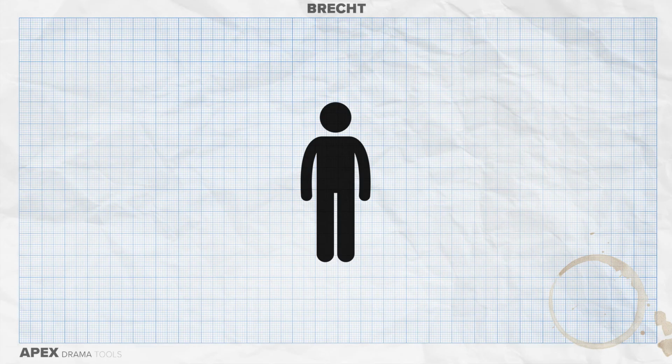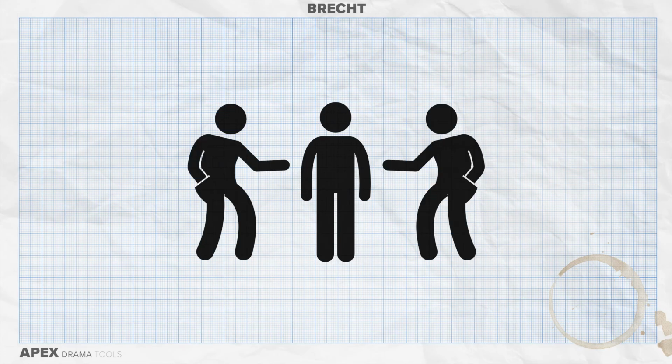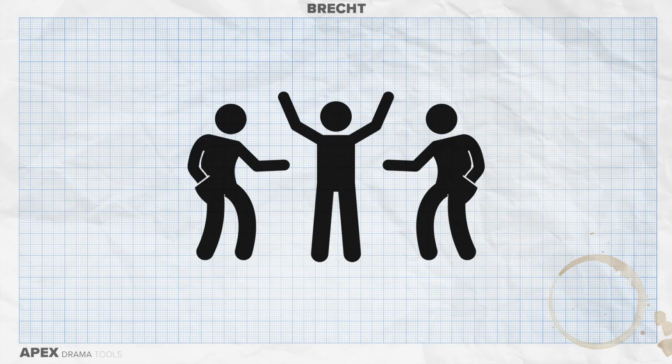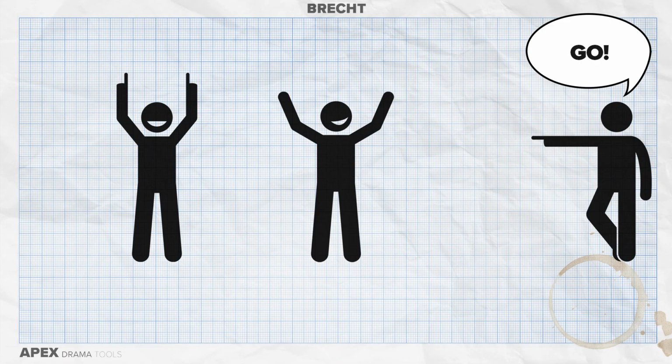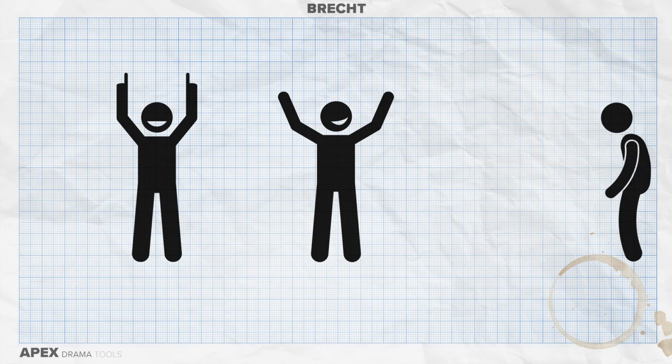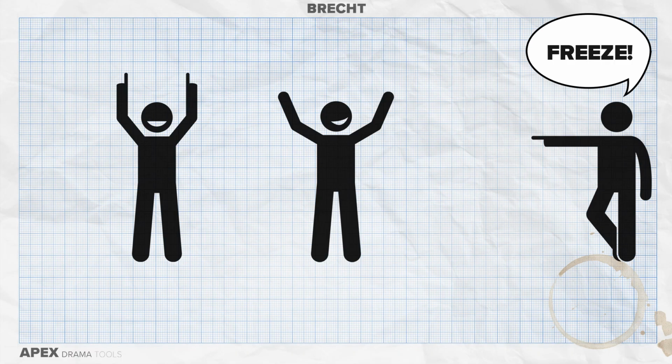This works best by physically moving and resculpting their bodies. If they want them to make a certain facial expression, they can show the actor the face, and the actor can mirror it back. If physical contact isn't possible, then the reshaper can physically demonstrate from distance, or use detailed verbal instructions. This exercise will work best at socially or politically charged moments of a scene. Once the scene has been reshaped, shout go or unfreeze, and the action can continue, utilising the new physical shape and spatial dynamic. Freezing and reshaping should be repeated several times throughout the scene.